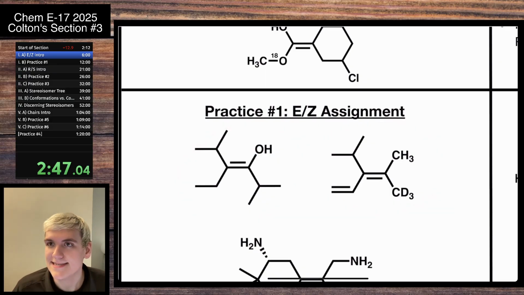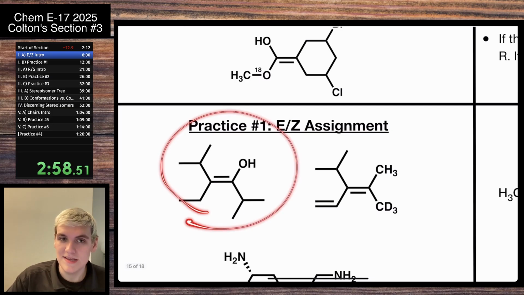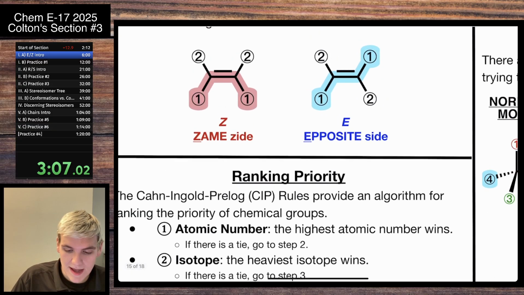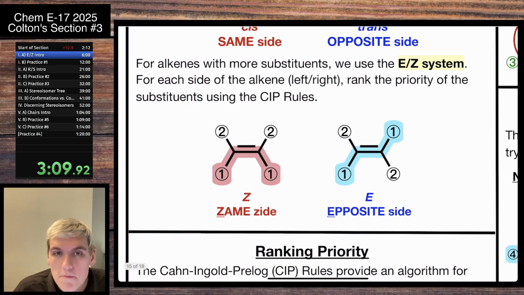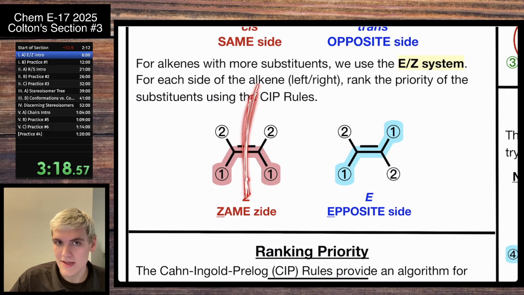Well, we need a different system to specifically indicate one version versus the other, because we can always flip two of the things on one of the sides. For example, with this molecule, I want to be able to distinguish this from the version that has the isopropyl here and has the OH down here. So we developed these terms E and Z. The whole process is we take a double bond and split it perpendicularly, dividing it into a left half and a right half. Then between the left and right half, we use these ranking priority rules to determine who is the highest priority. We'll talk through those in a second.